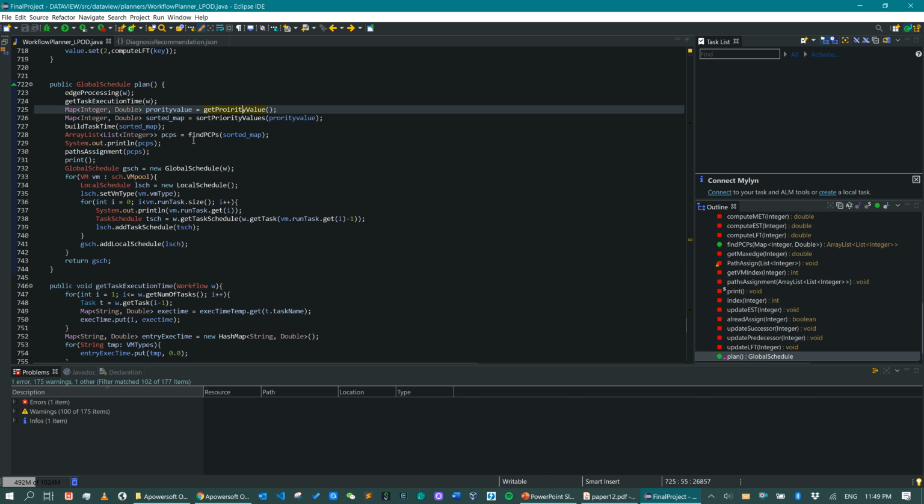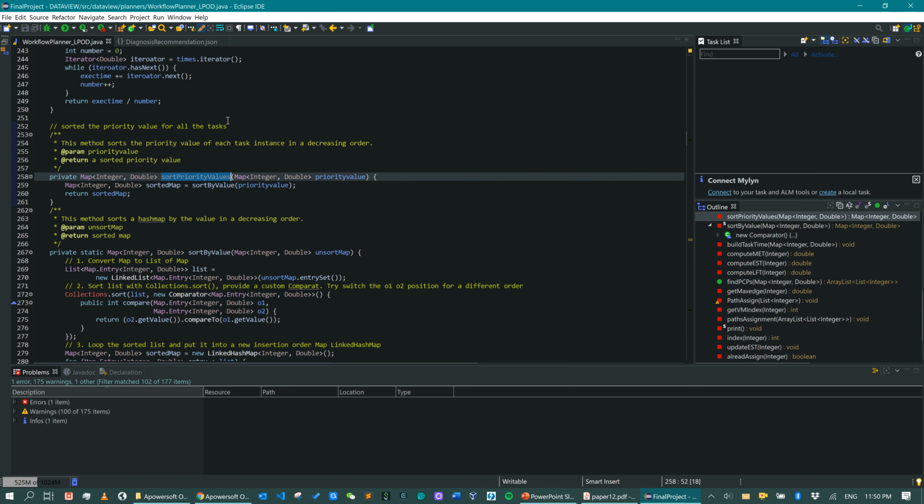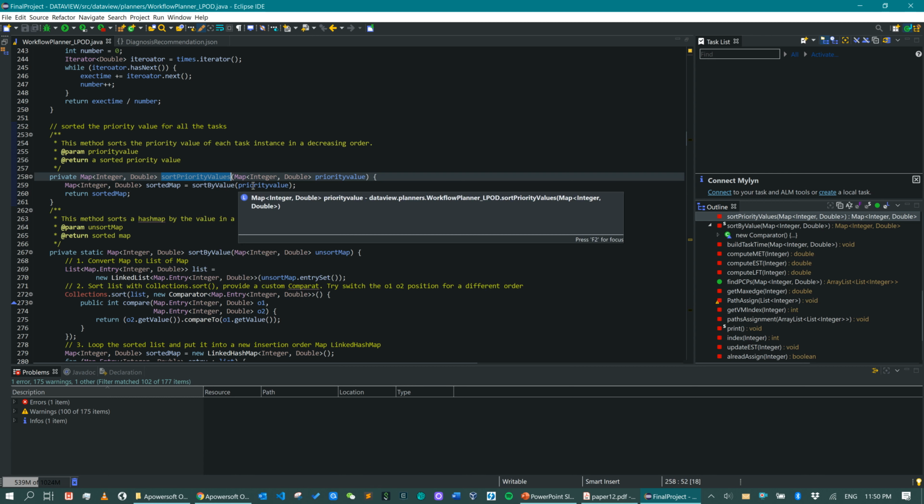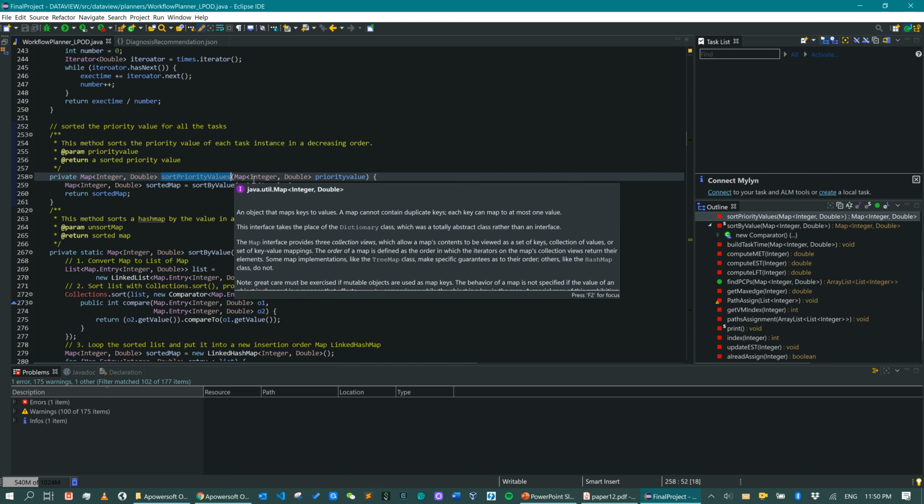And then we are going to sort the priority value by using the sort priority value method. So let's get into this method. We can see here we are doing the sort by value on the input priority value map.